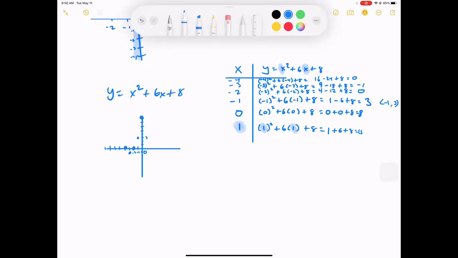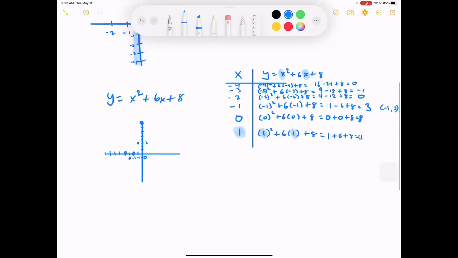I ran out of space, so you know what? I'm just going to write it on the bottom, -5. So you could always continue the table on top or on bottom. So I plug in -5 squared plus 6 times -5 plus 8. -5 times -5 is 25. 6 times 5 is 30, so -30 plus 8. That's going to be -5 plus 8 is 3. Whoa, wait, I've seen 3 before.